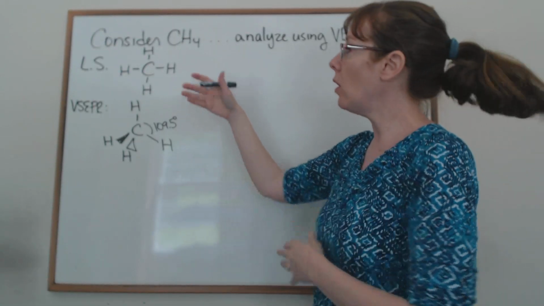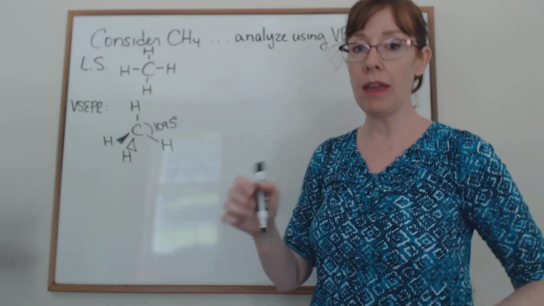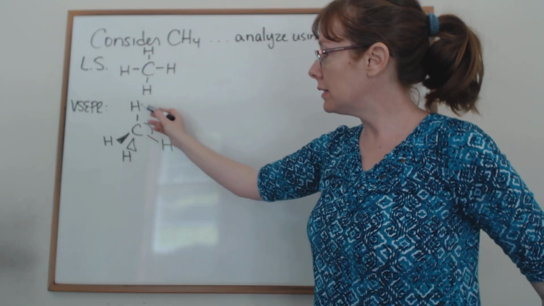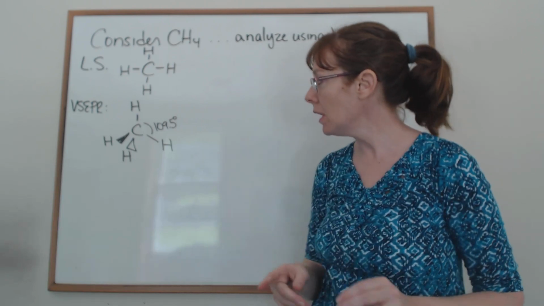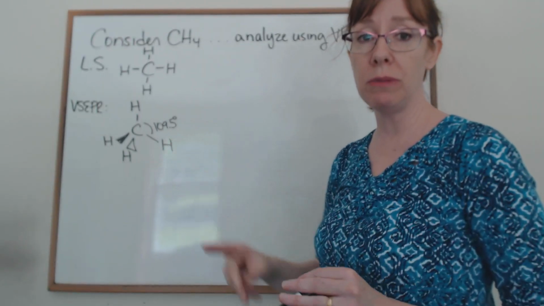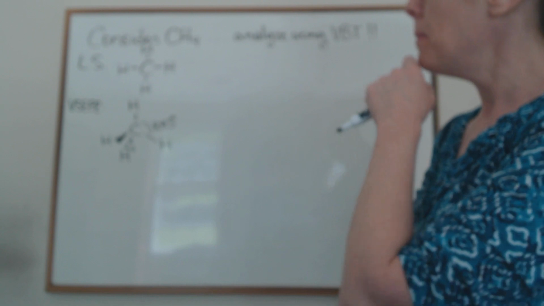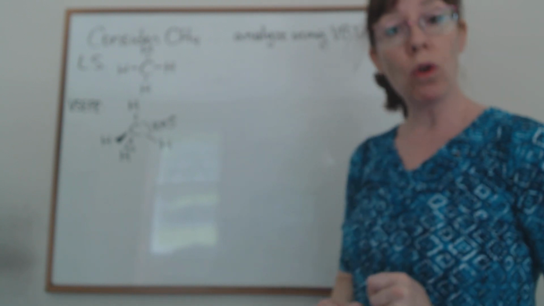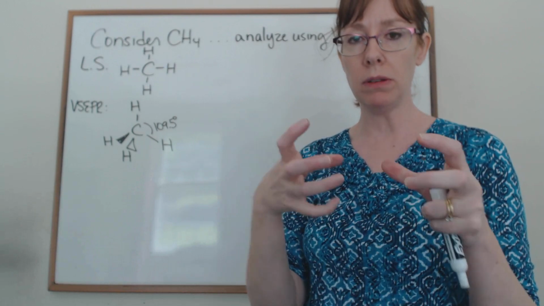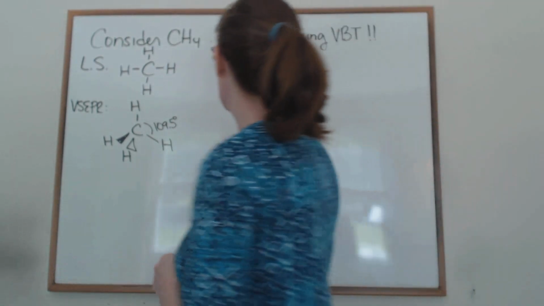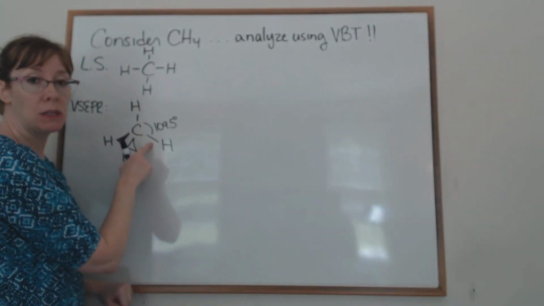So with all of this in mind, all of this being accepted as true, and by the way, this molecule is perfectly symmetrical because all of those angles are exactly the same. And it's nonpolar because carbon to hydrogen bonds are nonpolar. Now let's look at what orbitals it is using. Are they using s orbitals, p orbitals? What kind of orbitals is this carbon atom using to make the bonds with hydrogen?